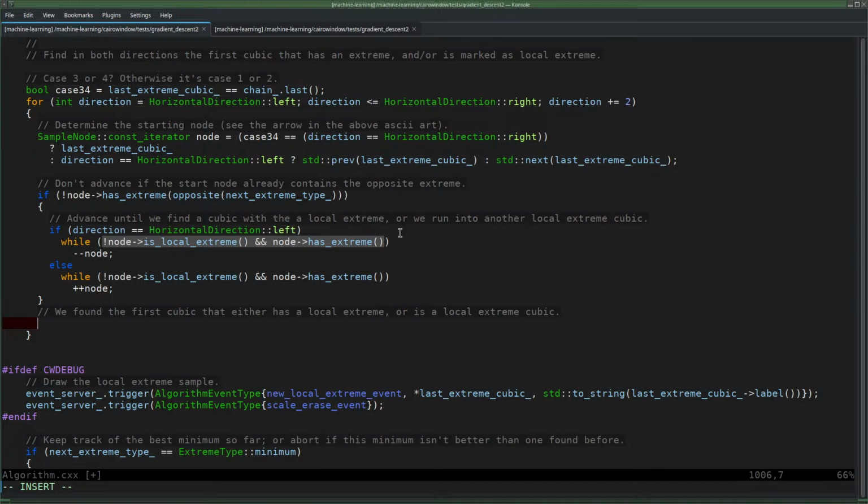Now I want to do a few asserts because it would be very wrong if now we found a cubic that has the same extreme as that where we came from, so the same extreme as the next extreme type. However, that is possible if it is the first one. So if node equals, if we never got here, then that would be possible. So maybe at the very least I have to assert that it does have the extreme that we are looking for.